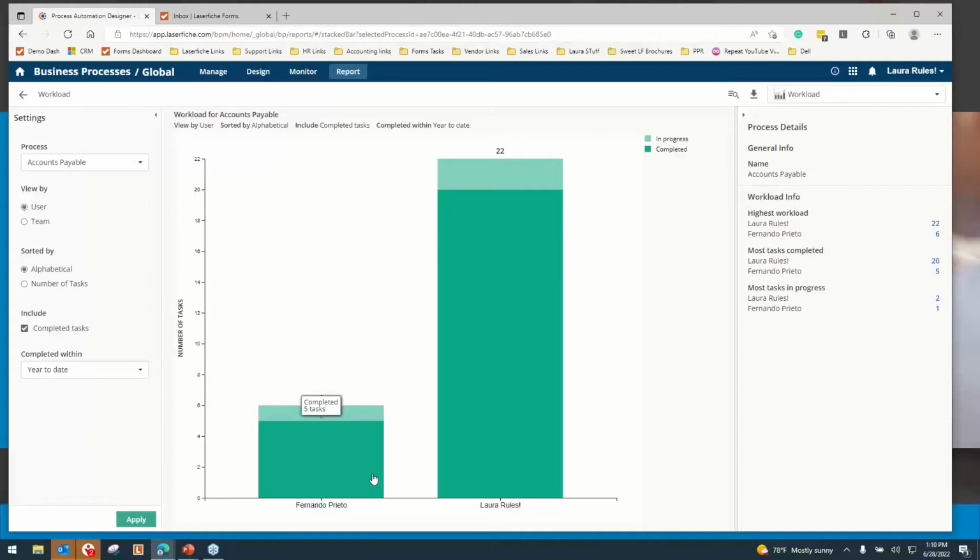And so, if we were building out a process that was assigned to a team of people, we can see that Laura is creating and completing way more tasks than Fernando. And so you can see what's in progress, what's completed, and of course you can click on it and get more information. And again, anything in blue you can drill down into. And so you can get workload types of reporting that way. And there are additional customizations that we'll go through and take a look at as part of this webinar as we keep going.